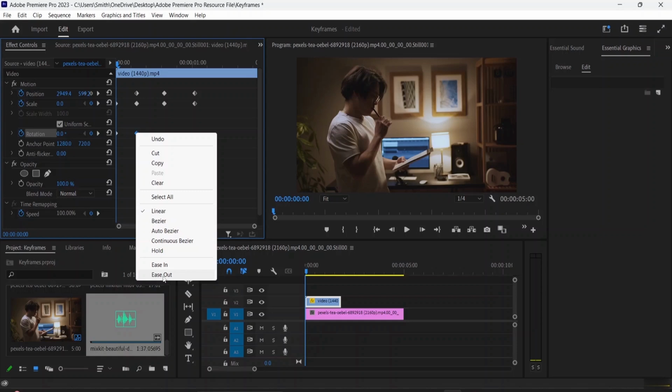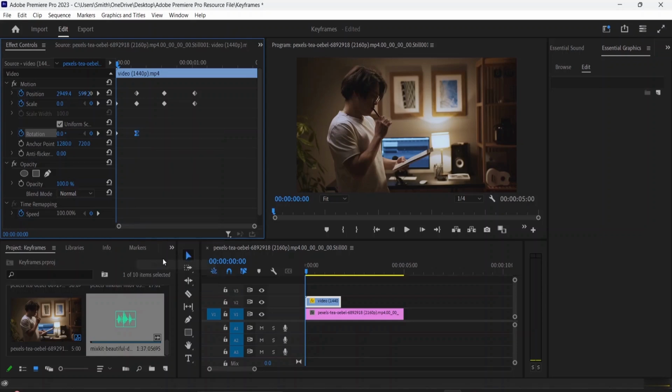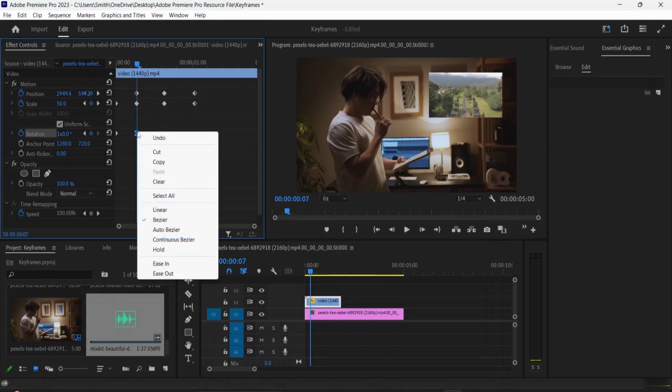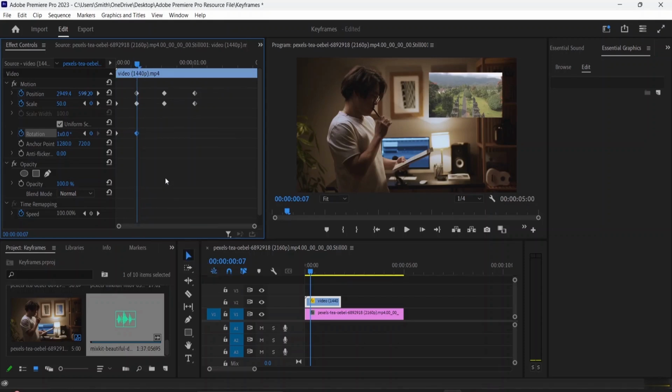If I want to put something like ease in or ease out, let's see how it actually works. It will ease inside, as you can see, and the icon here has also changed. But if I choose linear over here, the icon will go back to its same position.